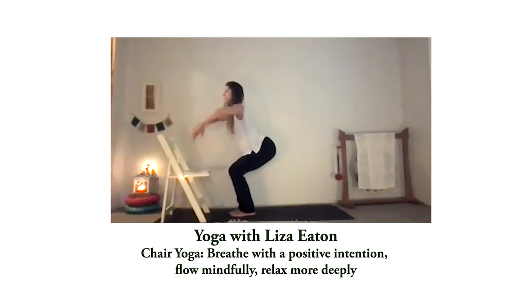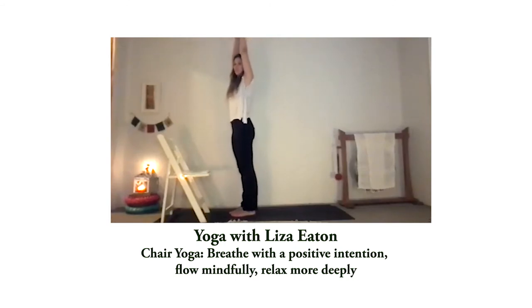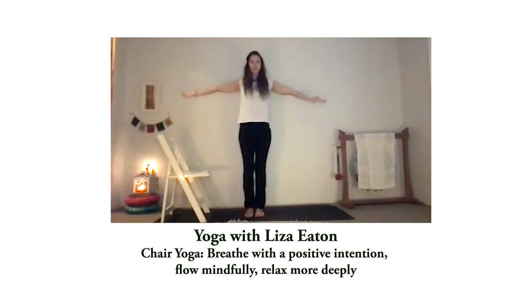Inhale, Utkatasana. Exhale, deepen it. Inhale, shoot to standing. Exhale, mountain.